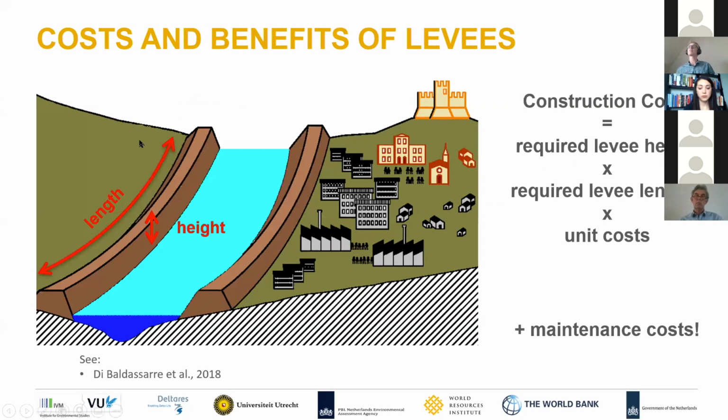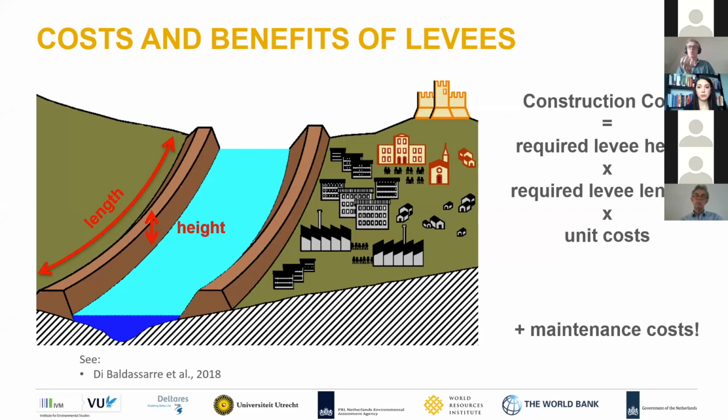And then we move finally to the costs and the benefits of the levees. That's shown conceptually here. We see a city with a river running along it, and it's been embanked by levees. We estimate the cost of the construction of these dikes, which means we have to estimate the height of a dike, the extra height that we want on a dike to adapt, for example, to climate change. We then have to estimate the length of that dike running through the areas that we want to protect. And when we know that, we multiply that by some unit costs.